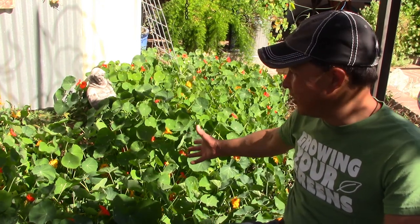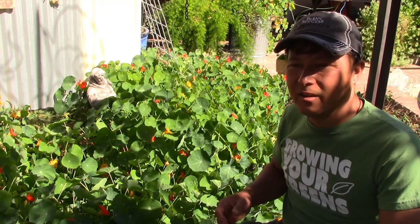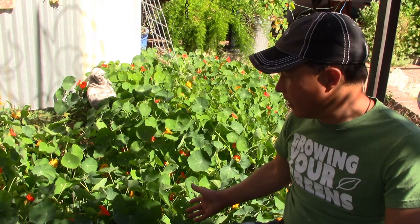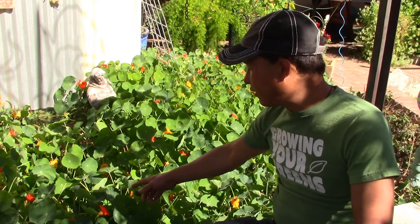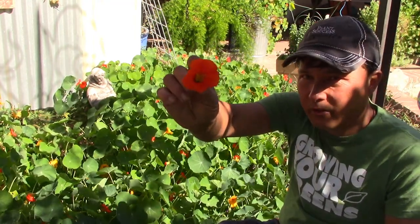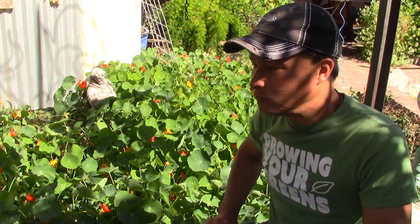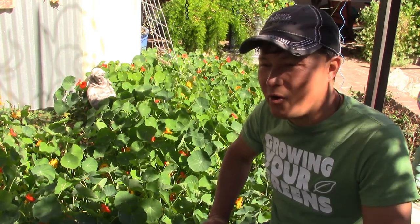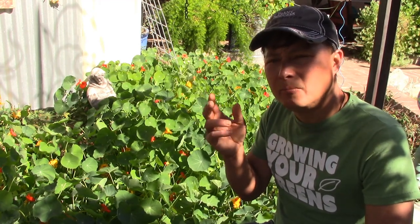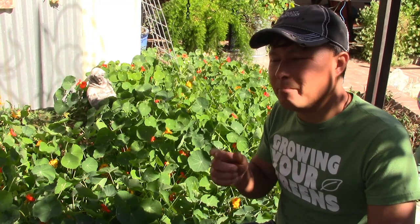Another plant he grows to cover the ground right here are nasturtiums. I love covering the ground with nasturtiums more than mint because they won't necessarily send out runners and take over. They will be prolific during the cool times of the year. You get all these nice flowers that are completely edible. He has some with really cool colors — even some Alaskan varieties with really deep colors. These flowers are quite good — I feel a nice fruity flavor, but then you get a nice kick like a hot pepper or mustard green bite, but not that much.